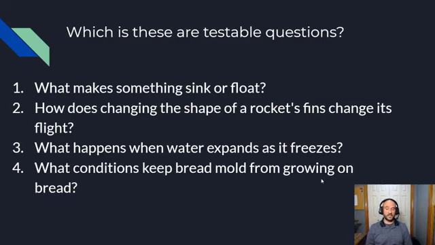Now, number 4, what conditions keep bread mold from growing on bread? Well, that one could be testable, but we may want to refine it a little bit. It would be classified as testable because we are going to change the conditions and determine how that affects bread mold. So maybe put the bread in a Ziploc bag, put the bread on the counter, put the bread in the fridge, put the bread in the microwave. I don't know, see what happens. So put the bread in different places and just see. So that one would be testable. So in the end, questions 2 and 4 are testable. Questions 1 and 3 are not.